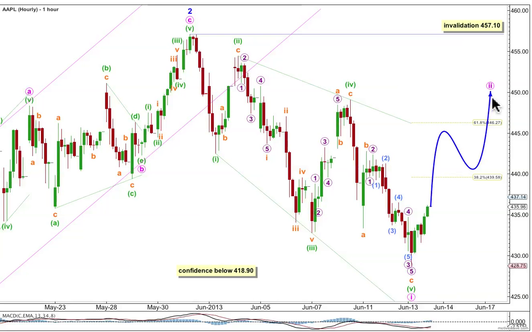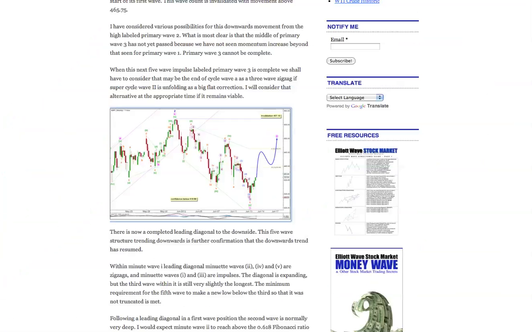457.10. If minute wave 2 is not a zigzag, it may also be an expanded flat correction, and that would include a B wave within it that makes a new price extreme beyond the start of the A wave at this point here at 428.75, and so that is why there is no lower invalidation point for this corrective structure. So I'm expecting choppy, overlapping upwards movement for a really deep second wave correction now from Apple for a few days.